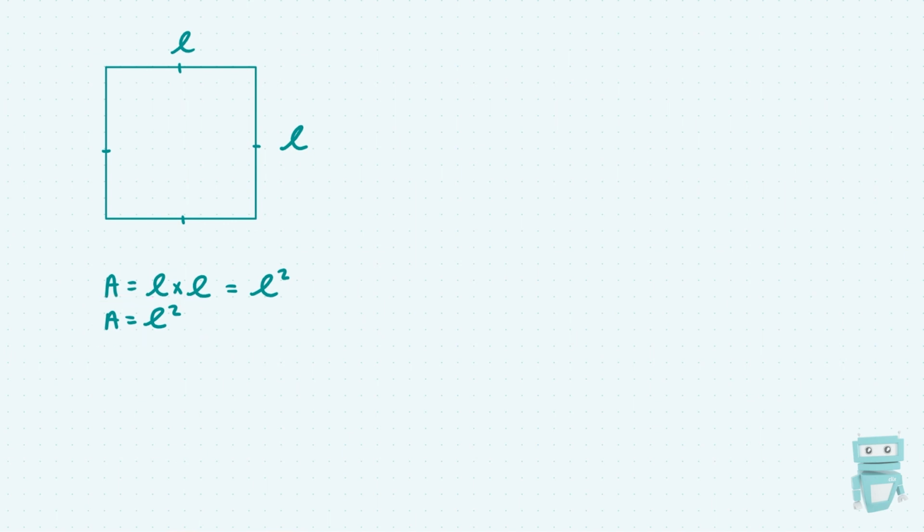Next thing we're going to care about here is the perimeter of the square. So the perimeter is all the way around the outside of the square. So that's going to be L plus L plus L plus L. And I hope you'll see that that tidies up into 4L. So those two formulas are in our back pocket now. We're going to use the area of L squared and the perimeter of 4L throughout here.